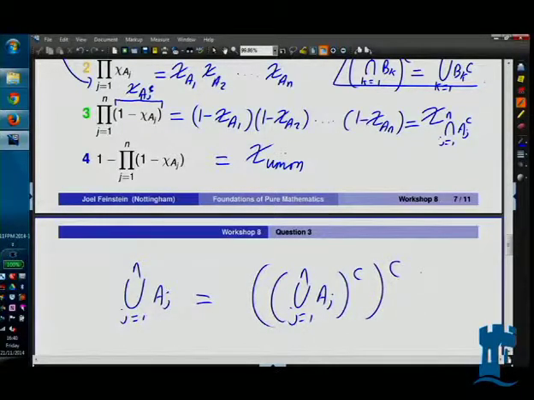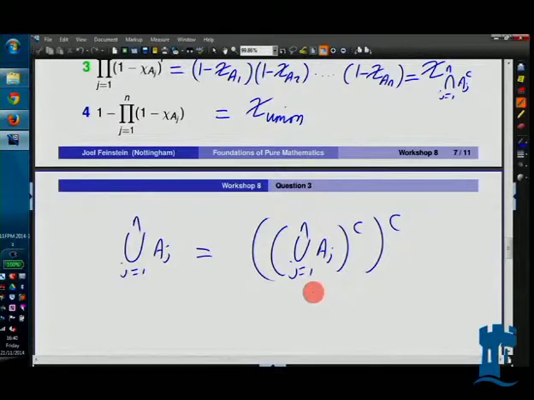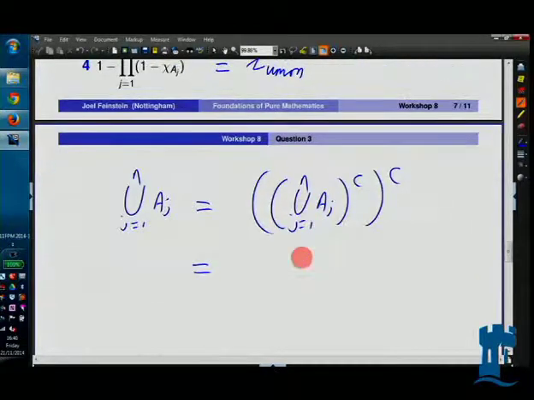That'll get back to where you started. That's equal to, De Morgan's laws will say the complement of the union is the intersection of the complements. So leaving that in brackets, it's still going to be complemented. I use De Morgan's laws to get the thing inside there is the intersection from j equals 1 to n of aj complemented.